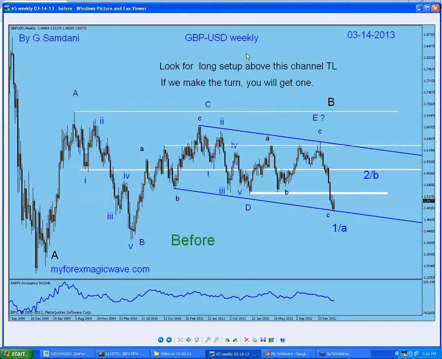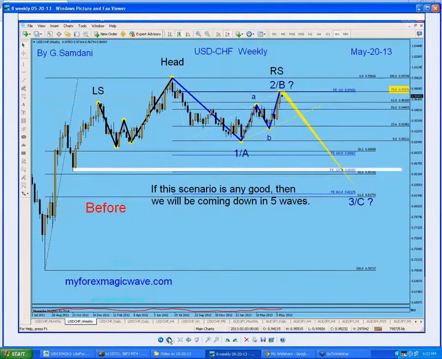So this is what it is. Let me show you. This is a pound USD weekly chart, and it is from March. If you can see here, it dropped. This is a nice blue channel here, and there's supposedly wave 1 or A, and then we're supposed to go around here or here for wave 2 or B. This was the first resistance area, so I mark here, but it could go over there, right? So what actually happened, you can see yourself. Let me show you where this chart is right here.